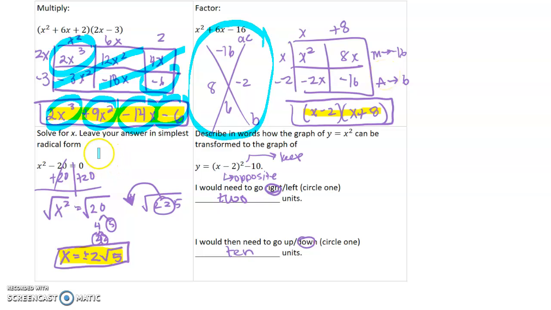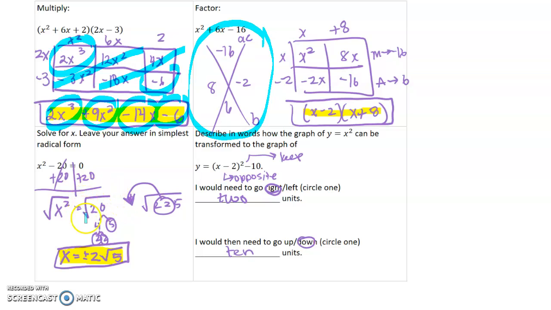Looking next at this third problem, there are many ways that we can solve a quadratic equation. Factoring sometimes, or using the quadratic formula, or one of my personal favorites is graphing when that's available. But in a case like this, where you don't have a linear term, there's no b term in the middle, this is one of the easiest because then you can just solve algebraically. In this case, I could add the 20 to the other side, take the square root on both sides, and I would get x is equal to the square root of 20.